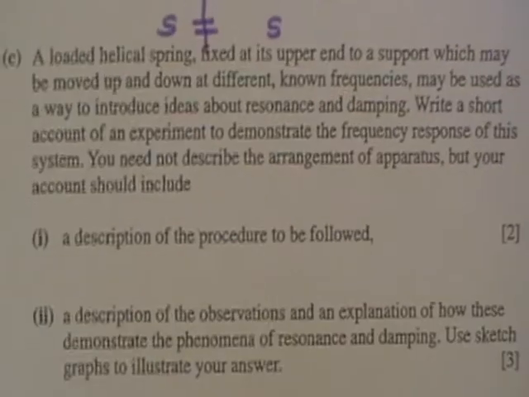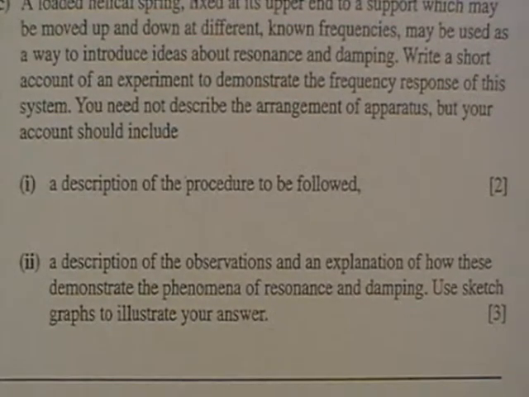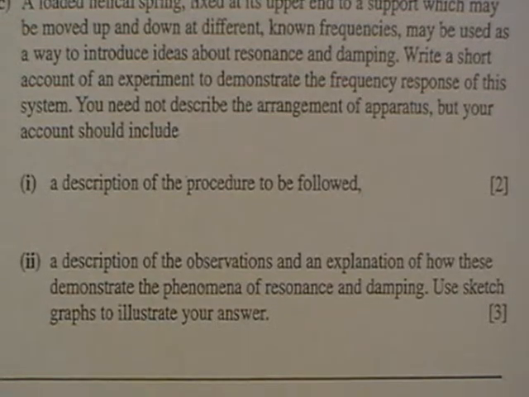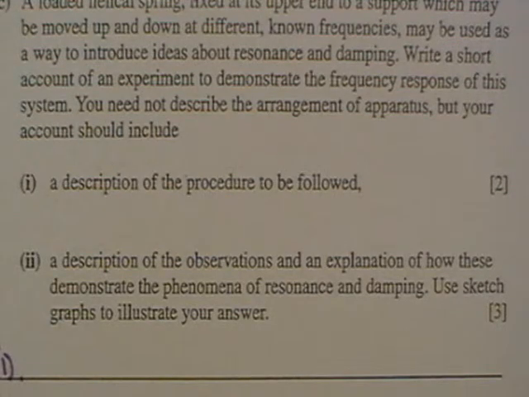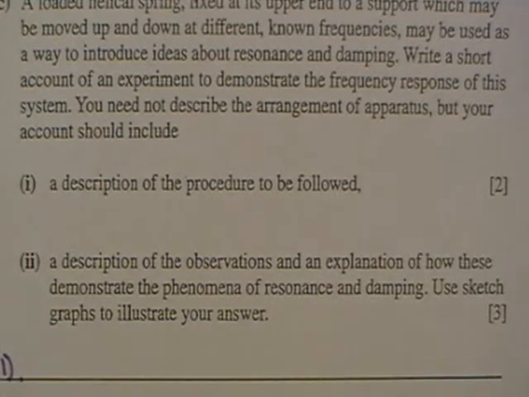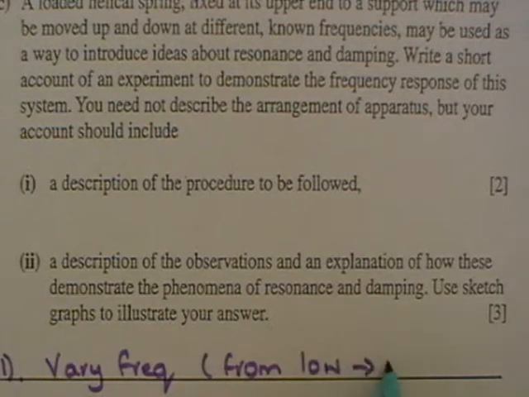Now this is a kind of question worth 5 marks that you really should learn an answer to, and you'll ensure yourself that you'll get the 5 marks, and then it becomes an easy question as opposed to a difficult one. So to answer the first bit of the question, a description of the procedure to be followed, really what you want to do is vary the frequency and look at the sizes of the amplitude. So vary frequency from, let's say, a low to high value, and then observe or measure the amplitude. So that's your 2 marks there.